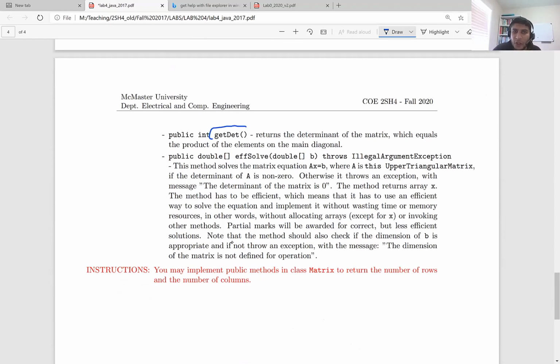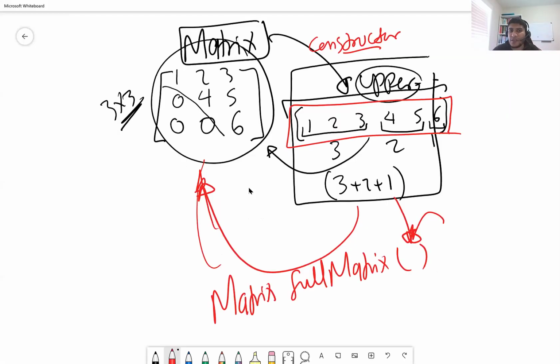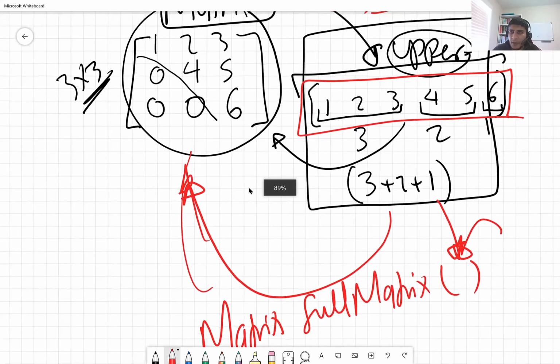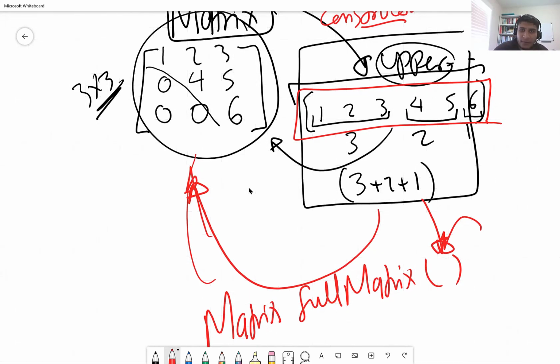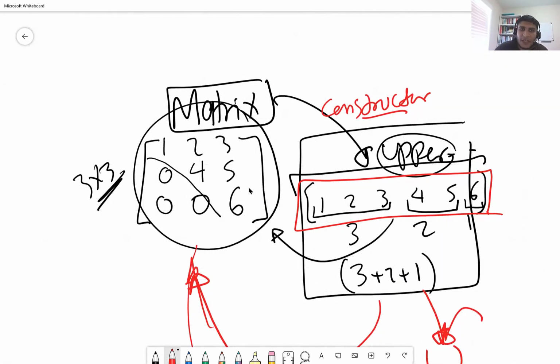The last two is get determinant. Do you guys remember what is the determinant of a matrix? Like simply from the math, the determinant is the product of all the diagonal elements, right? It has many applications in matrix arithmetic operations, right? If I have, for example, this matrix here, this is the diagonal.